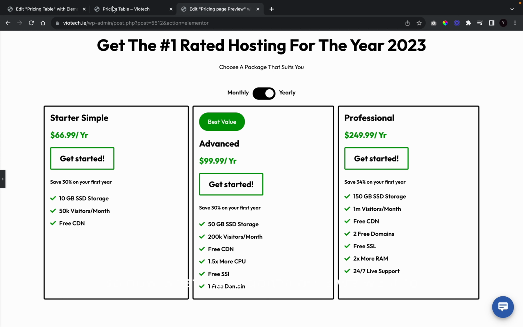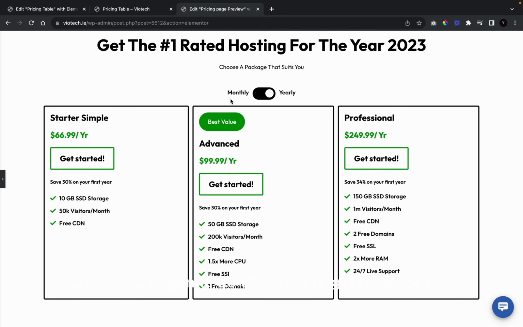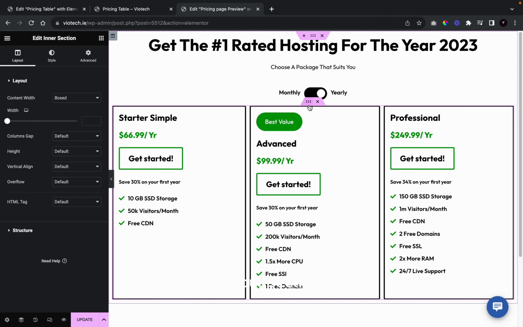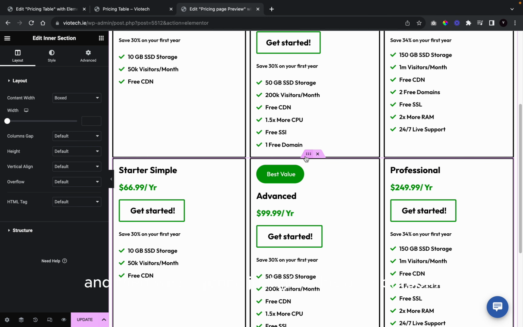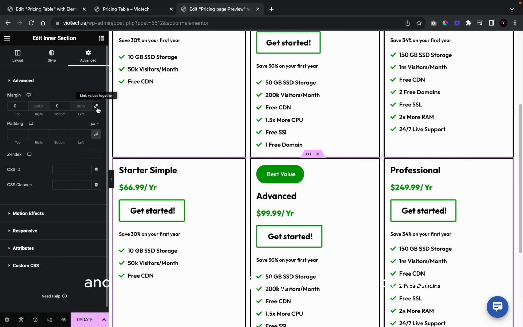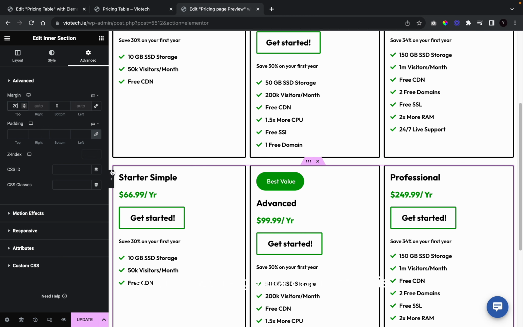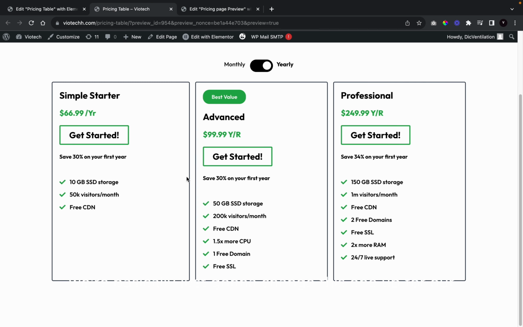So now what we're gonna do is we want to add in our actual monthly one. So how we're gonna do this is we're gonna go back here and I'm gonna click on this one here, our section, and we're just gonna duplicate this, and then we're gonna give this a bit of room. So yeah, we're gonna duplicate this, and now for this one, we're basically just gonna change this one up for our monthly one.